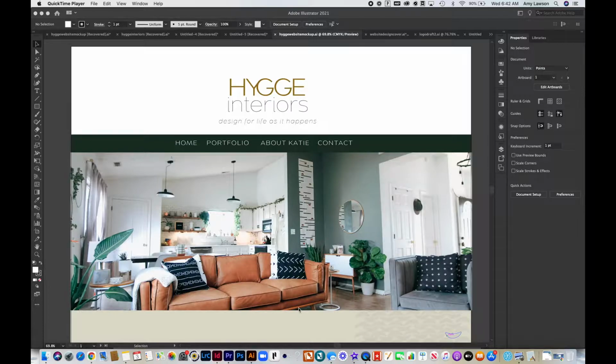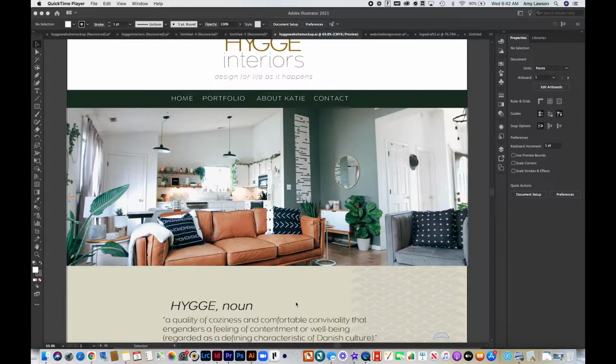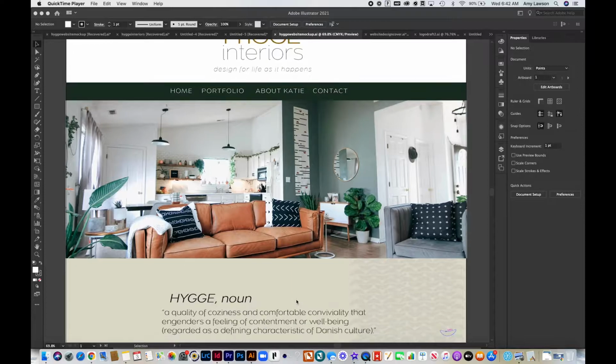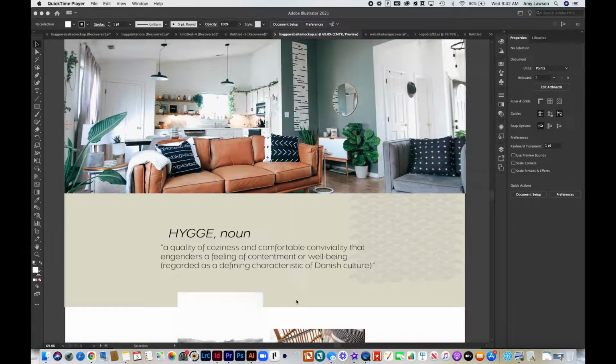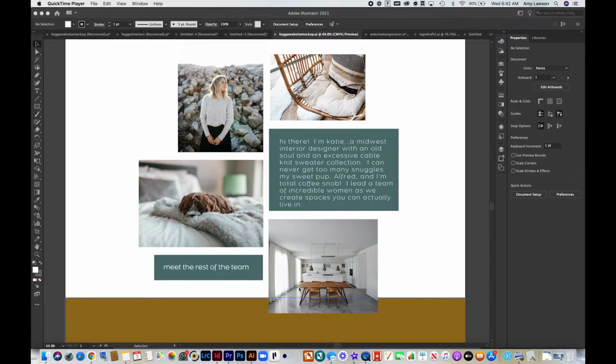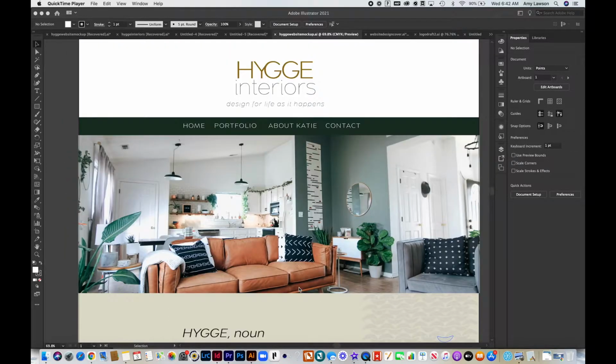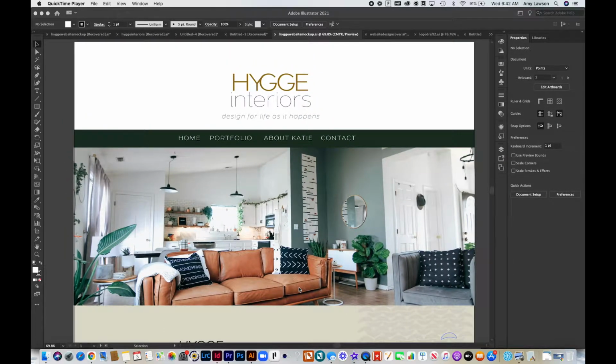What you're seeing here is a mock-up of a website. I mocked this up in Adobe Illustrator just to give me an idea of where I was going with this project. So this is a fictitious company. All of these images, none of them are taken by me. These are from unsplash.com. They're a free stock image website that can be really great if you don't have your own images. Obviously, if I were running an interior design firm, I would not use these images in my portfolio because that would be lying. But because this is just an example, I'm using images from Unsplash.